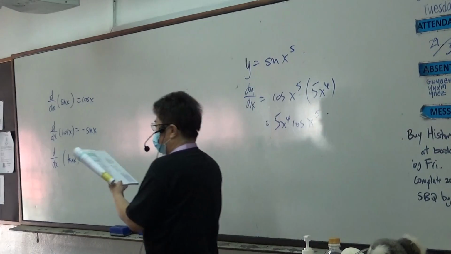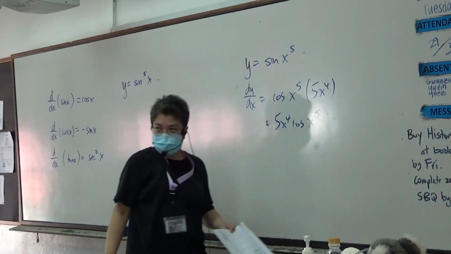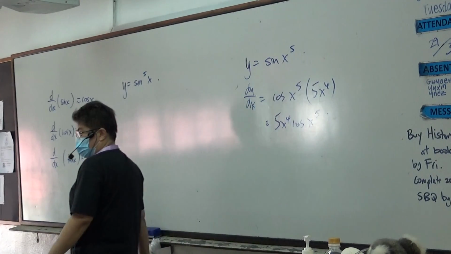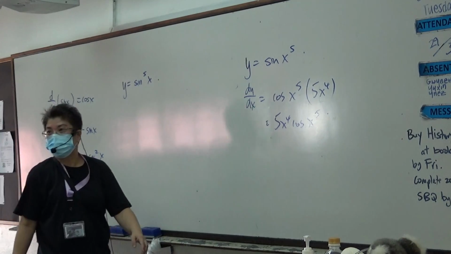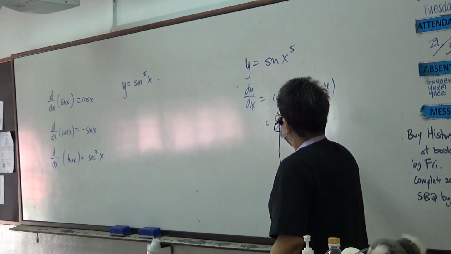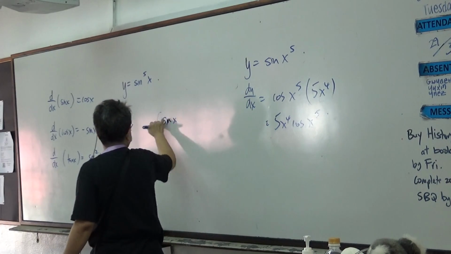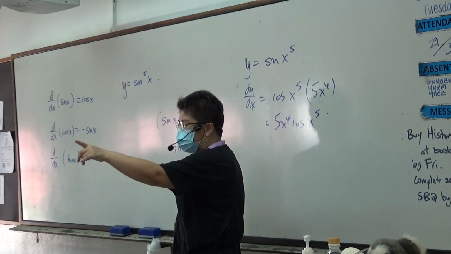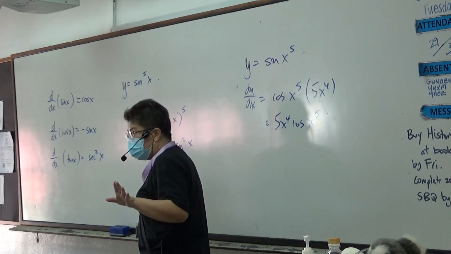Because some people don't know what this is. Is there a difference? Better wake up now. If you don't wake up, don't know your problem. Okay, I'm not going to repeat. Is there a difference? No difference. Or like that. This one, the 5 belongs to what? The x, right? Sine power 5x, sine^5 x, is actually sine x 5 times. What's the meaning of sine square x? Sine x times sine x, right? You get sine square x. So sine^5 x is actually sine x to the power 5, no? You understand what I'm talking about here?